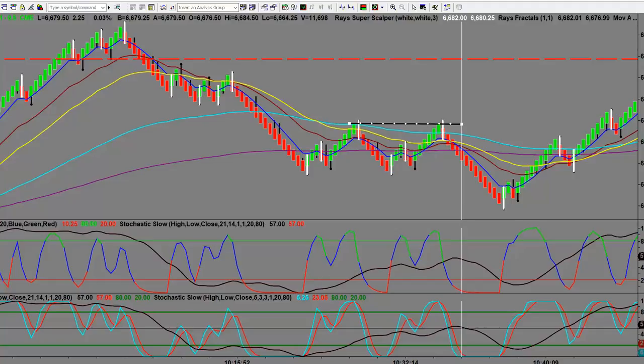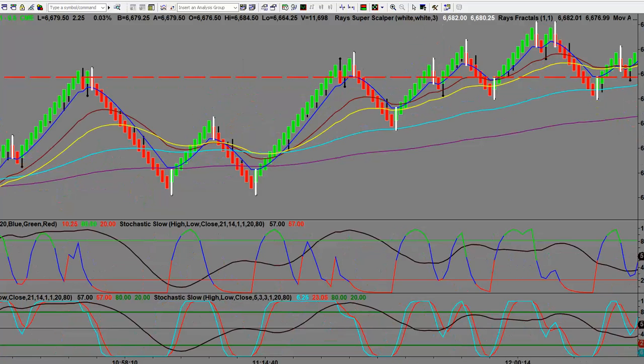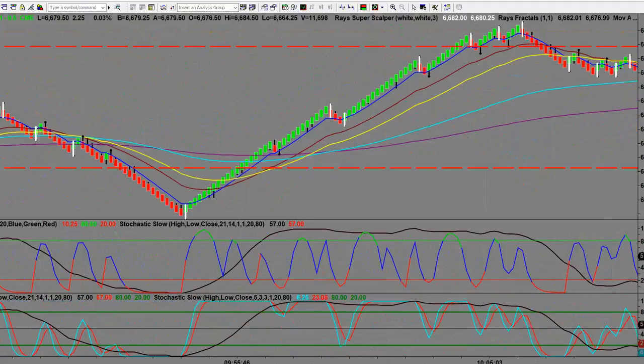Now for newer traders, what you want to do until you build your probabilities up, until you really understand the settings, just look for the best of the best. For an example here, this is 9:55 to 10:03. We can see we're overbought on both charts or both subgraphs, and so what we're looking for here is strictly long trades only.